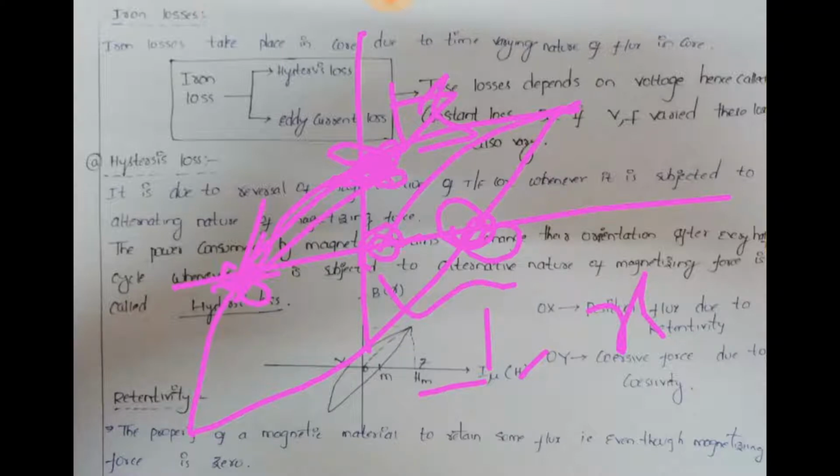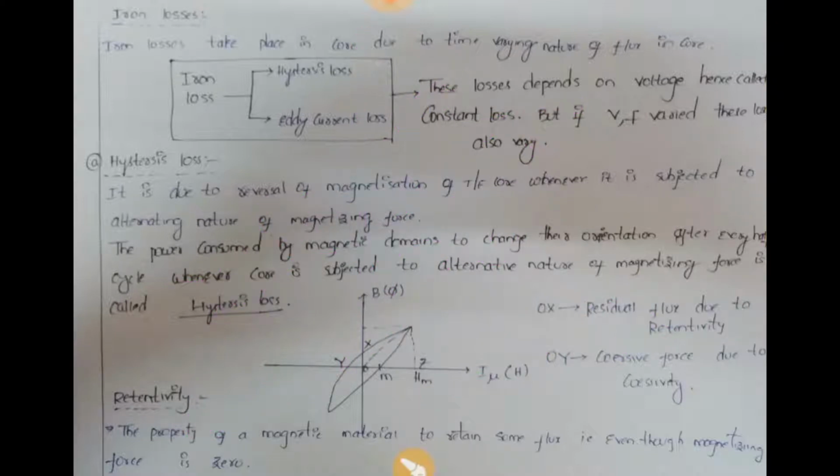This is all the losses. So the current which you are giving from 0 to X is going in the form of losses. This is called hysteresis losses. It means to reverse the domains, due to inertia, some domains tend to stay in the previous condition. So the additional current, additional power which you give, is called hysteresis losses. Hope you have understood. This is 0, this is X.